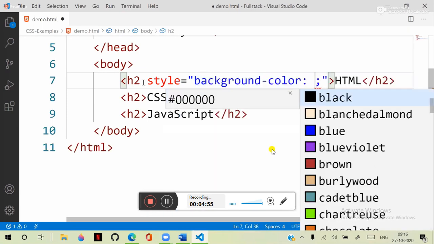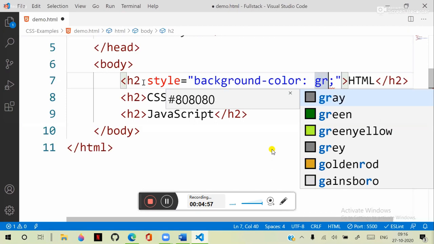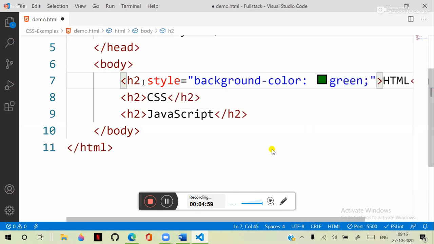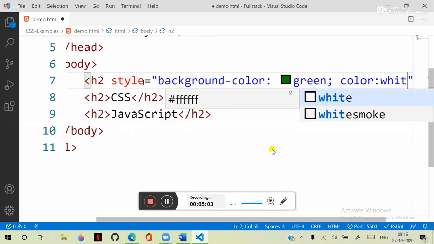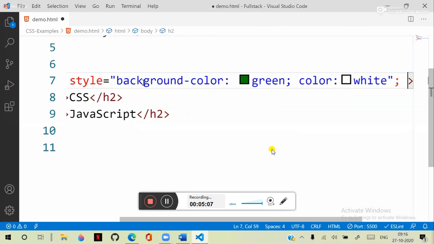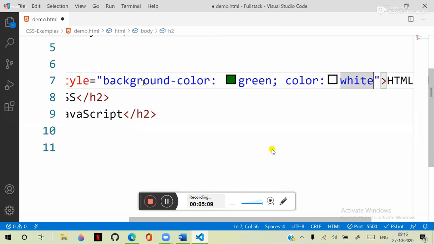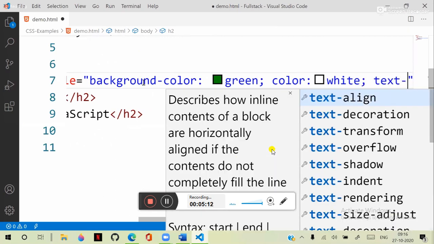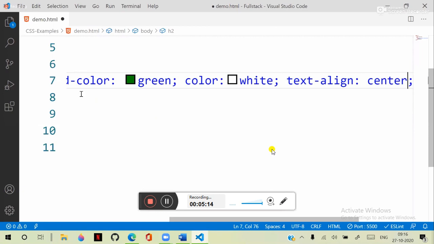Background color I have given as green, and I'm adding color, which we defined as white, and we have text align, which we defined as center. That means the effects are defined.